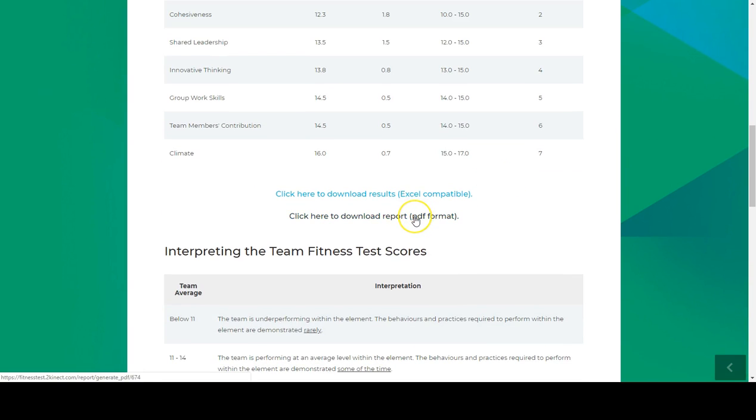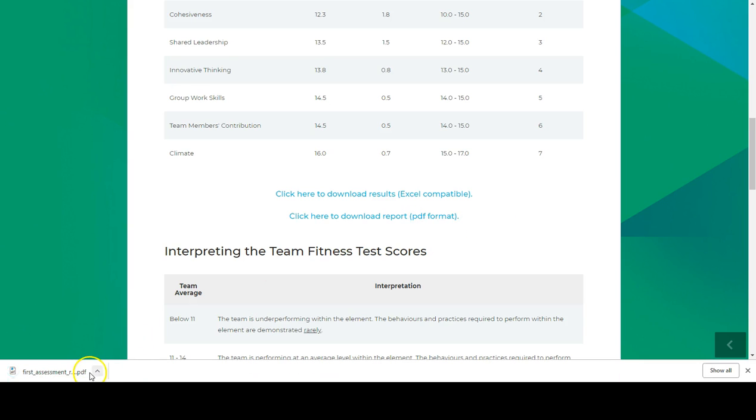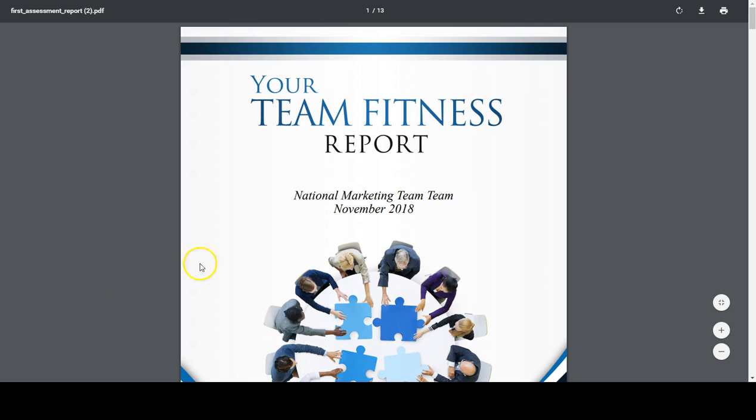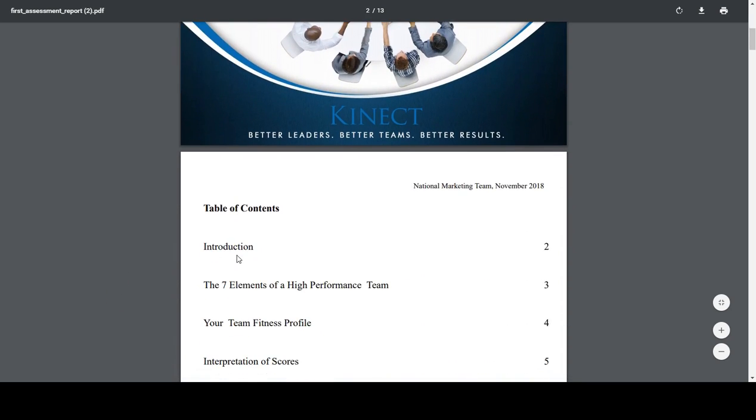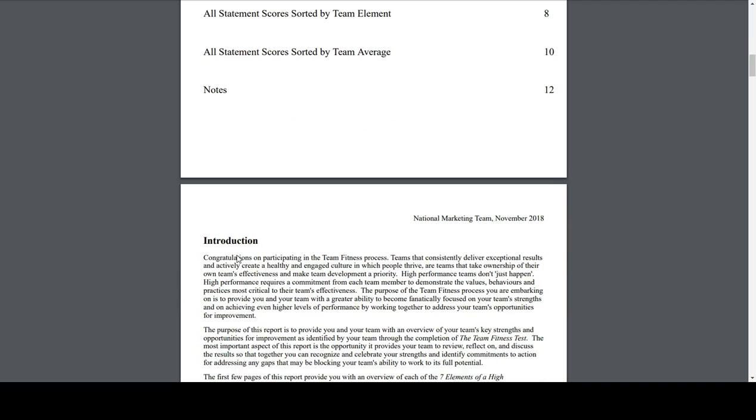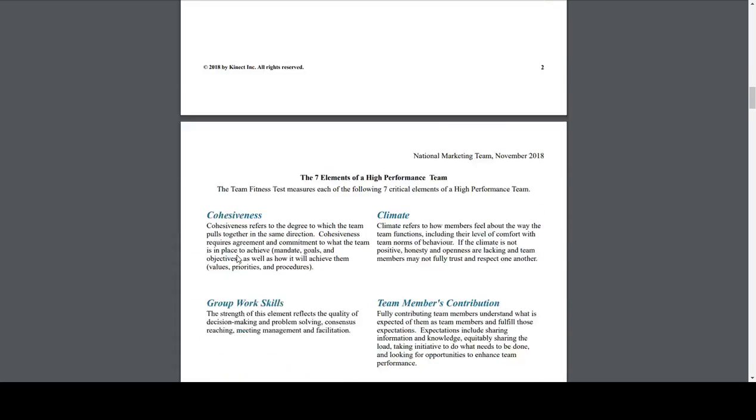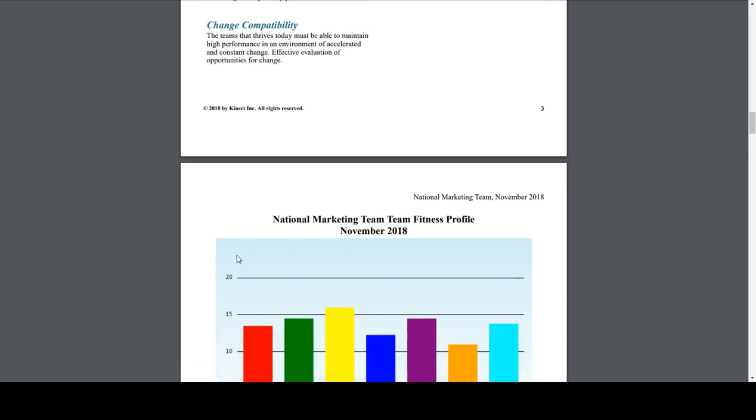This is also all downloadable into a PDF report that you can share with your team. And this report includes almost all of the information that's shared online, okay? And I'll share a little bit of some of those differences in a minute.